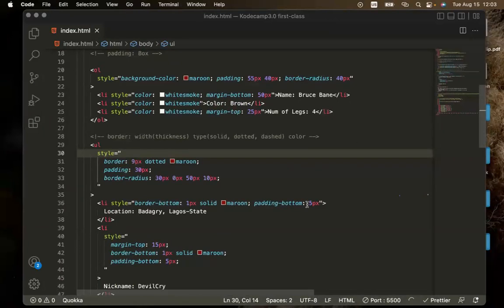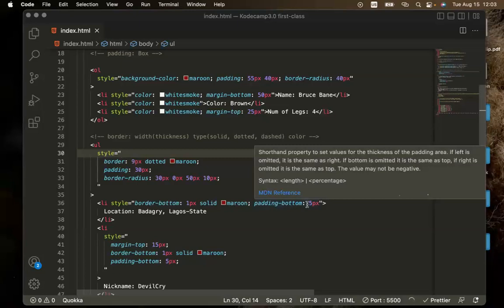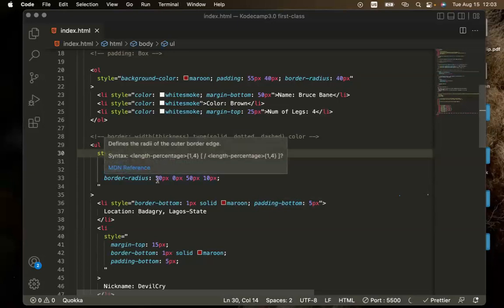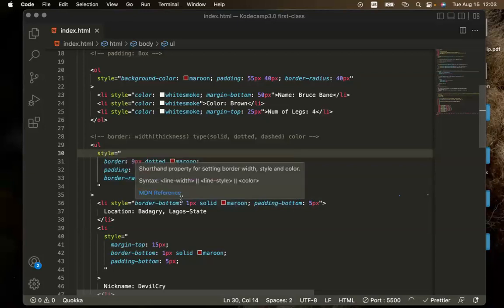But if I want one part to be very curved, like 40 pixels, and this one to be curved more than the way this one is curved, I can decide to pass different values to each of them. I would say 30 pixels for the top left, then 0 pixels for the next one, 50 pixels for the next one, and then 10 pixels for the next one.